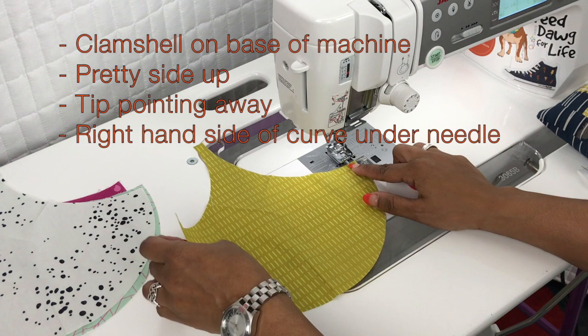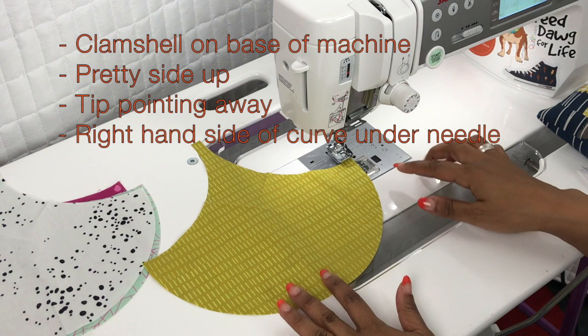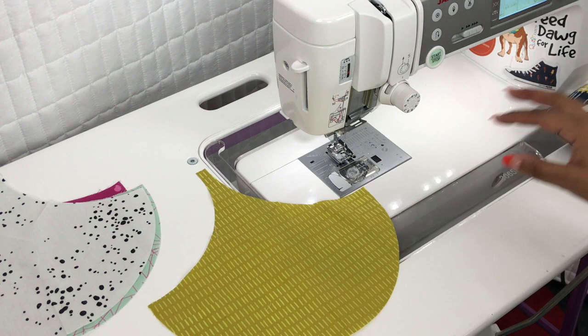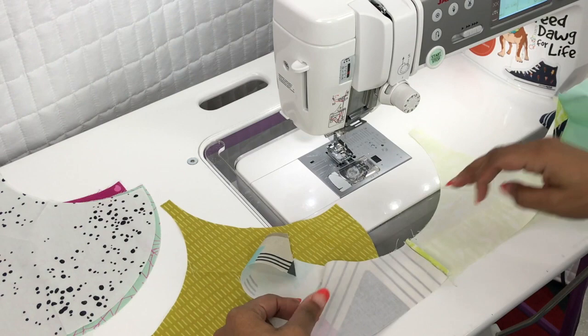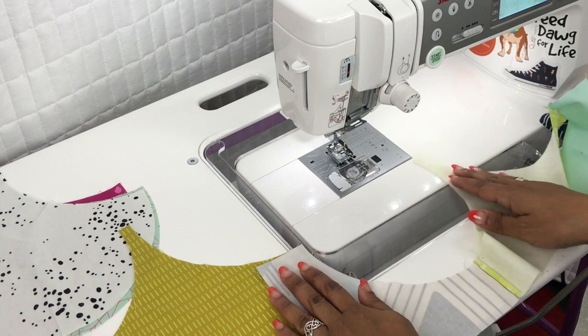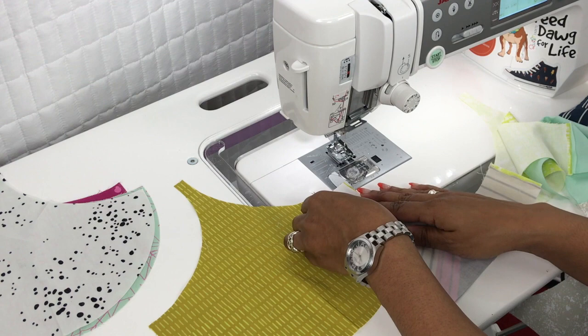And if you look in the pattern, the illustrations in the pattern will show a little red circle. That's generally the space that ends up under the needle once everything is oriented properly. So if we're piecing this from left to right, this is the curve that this clamshell is getting pieced into. So we place them right sides together. The left side of that curve matches up with the right side of the clamshell. So it feels a little bit backwards, upside down, and awkward, and that is perfectly fine.